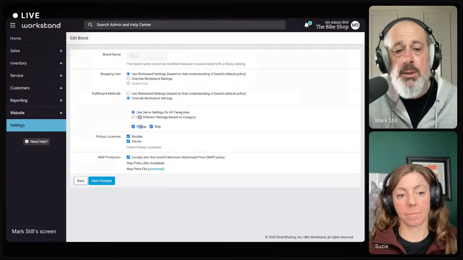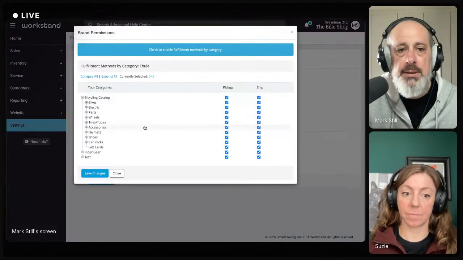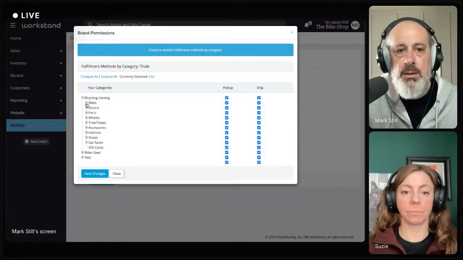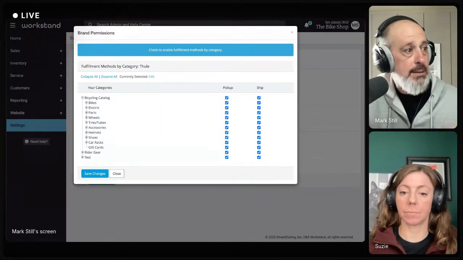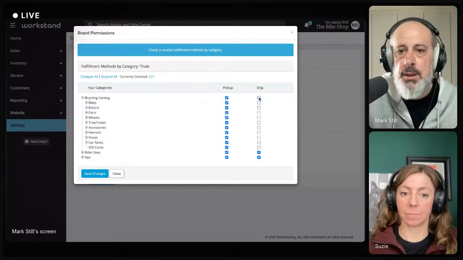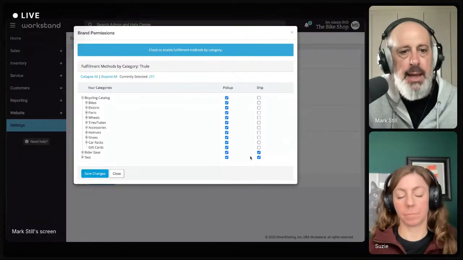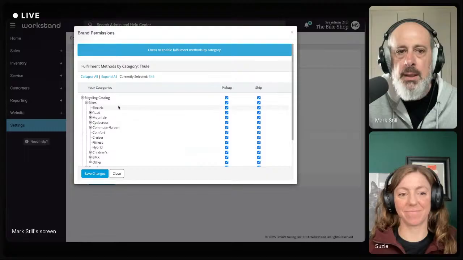And you can also have it be the same settings for all categories from that brand or different. So let's say maybe it's a bike brand, and a good example of this is Trek, where there's bikes and parts and accessories. So maybe you don't want to have it ship bikes, so you can turn that off, but you do want to let it ship the other stuff, clothing and that kind of stuff. So you have control over these pieces and parts. Oh, I should have done all of that. I just wanted to do bikes. You have control over those pieces and parts that way.